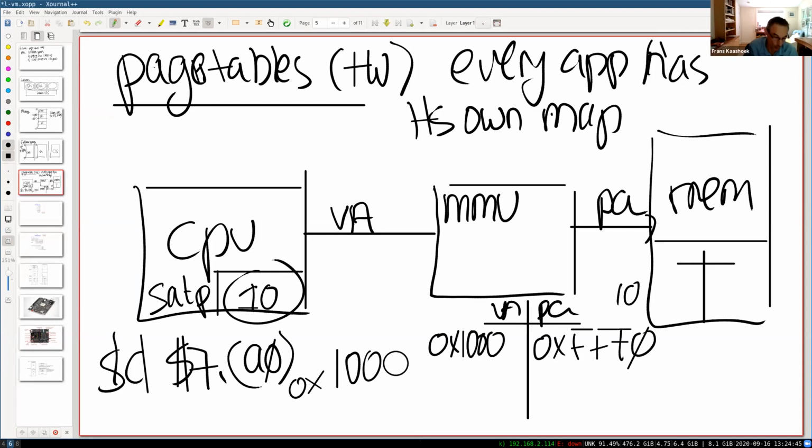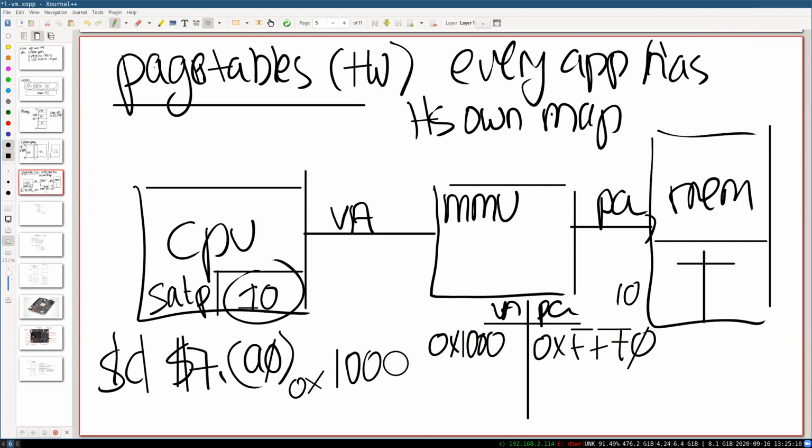Yes, the kernel is writing the SATP register. In fact, writing the SATP register is a privileged instruction. So a user application cannot just update the page map register and say, I want to run with this page map now, because that would violate isolation. So only code in kernel mode can actually update it. I see.